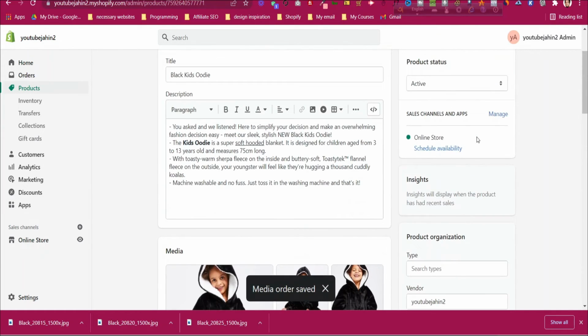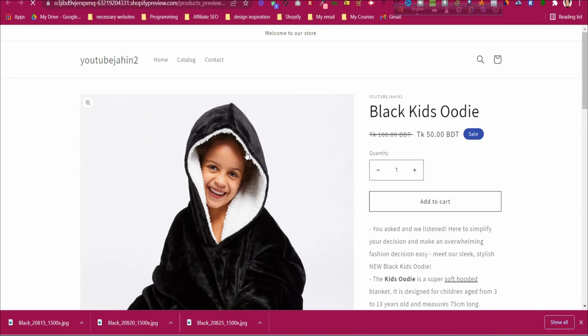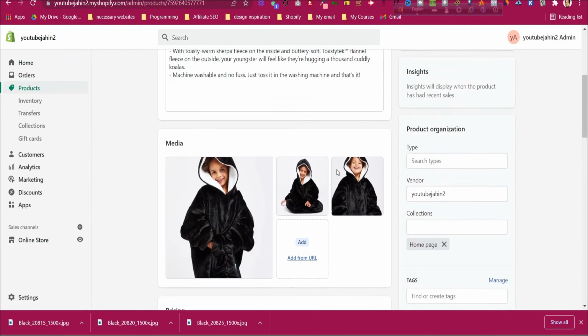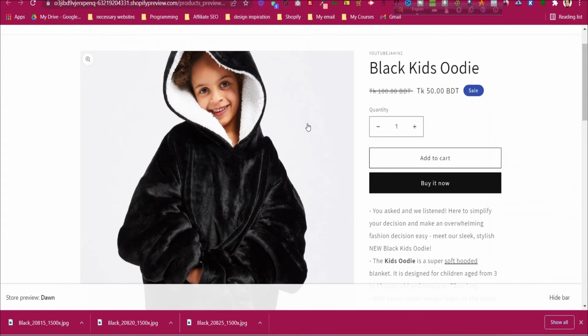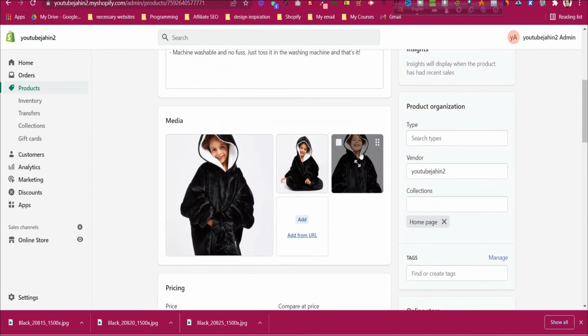Now if I preview it, you will see that the image we moved is now the featured image. So you can just drag and drop to reorder the images as you like, and you can also add more images to the product.